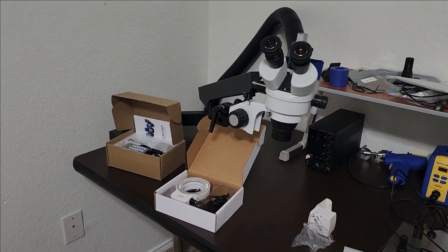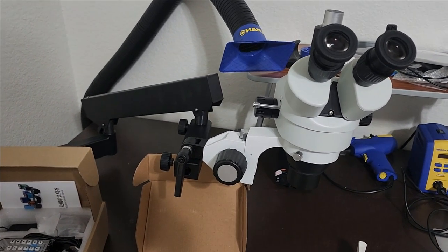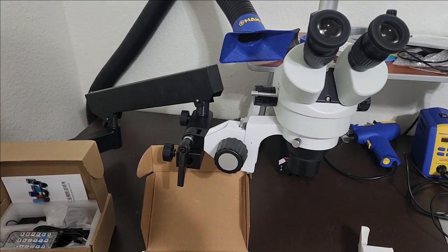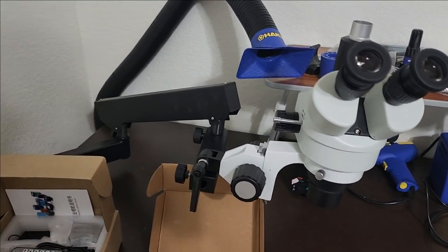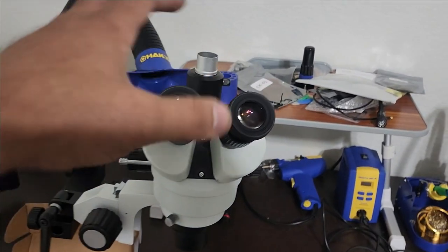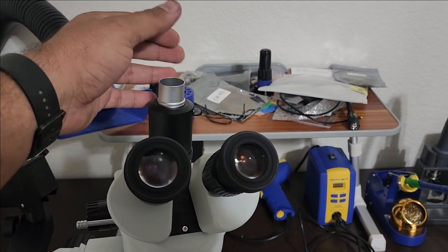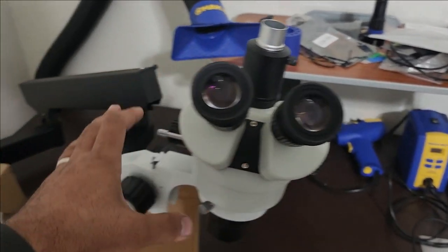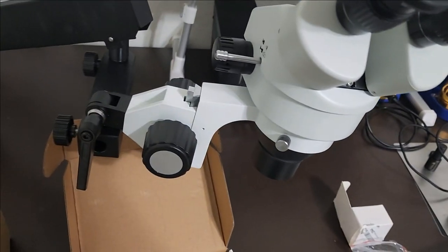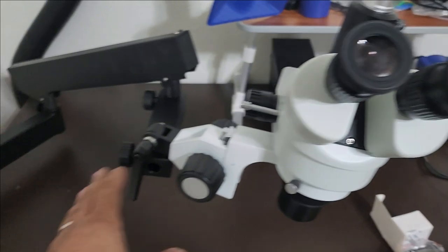One of the most important items was the microscope. I spent a lot of time researching, and asked a lot of questions, and while I was searching and comparing devices on Amazon and on YouTube, I found this, which they call trinocular because it's able to hold a digital device like a camera or something to record or to display, and at the same time you can use it as a microscope. The unique thing about this is the arm, the way you can tuck it away, and it is sturdy. Not all of them are like this. You can adjust it the way you want it.